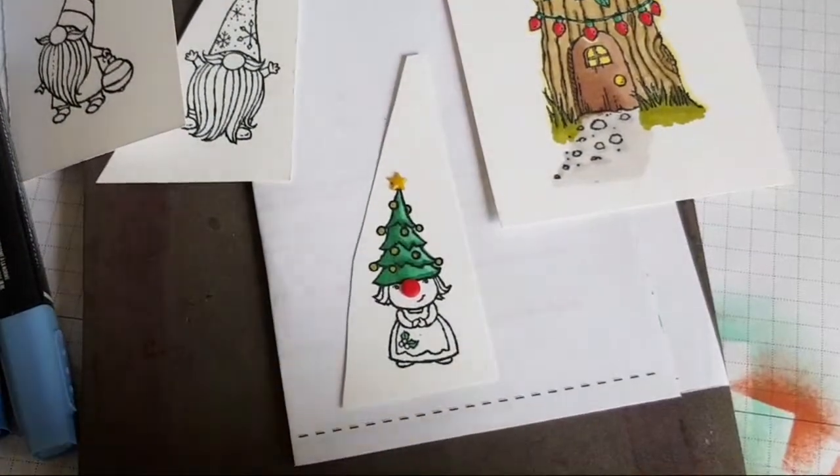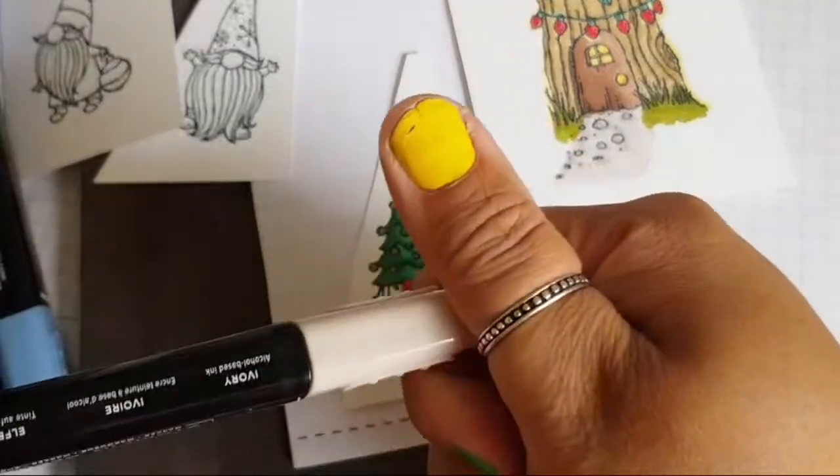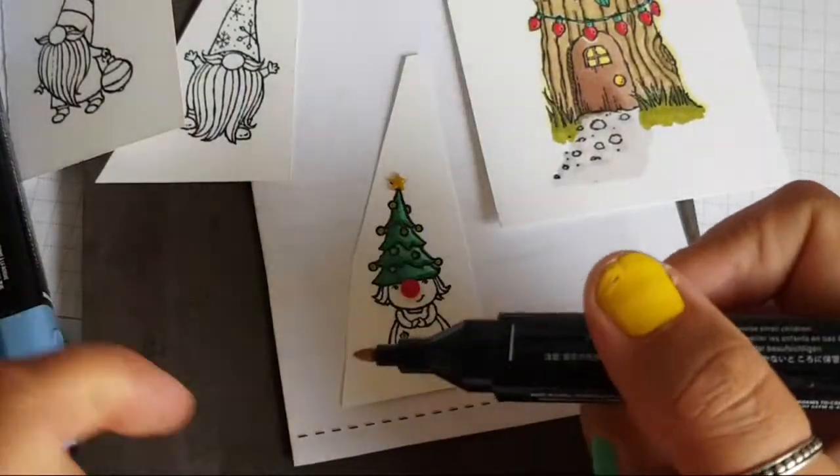She is a happy nose. She's a bit cheeky. See that cheeky grin on her face. What colour is this? Ivory. We'll do this for her skin tone.